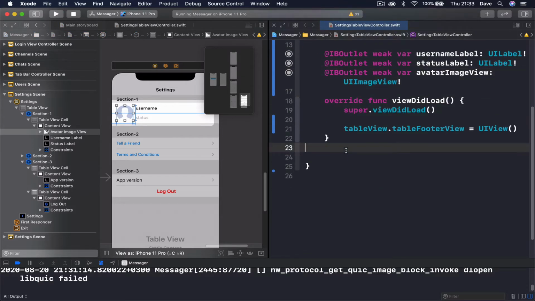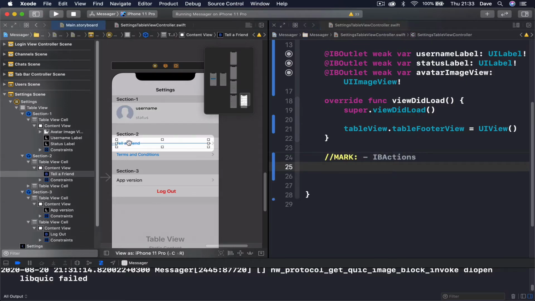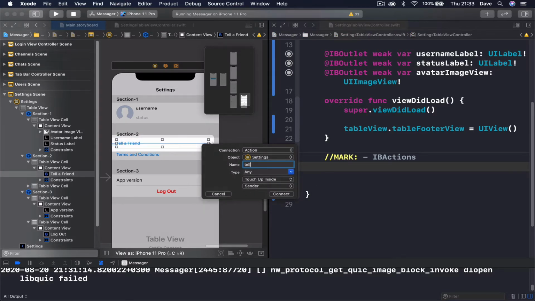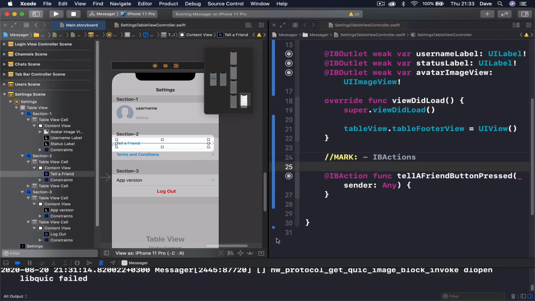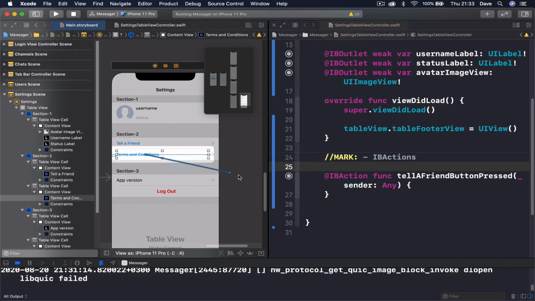Okay, and then we have some IBActions. These are for our buttons. So I'm going to connect my tell a friend, and then terms and conditions.